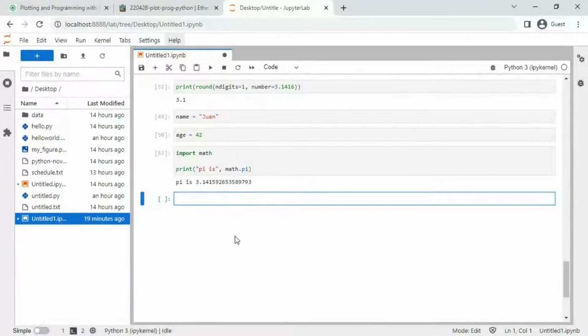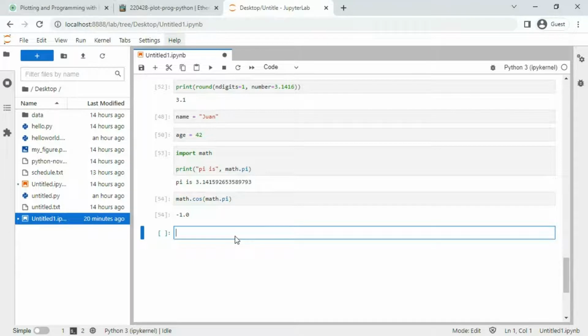Also, we can use a function, for example cosine, that is math.cos. Here as input we can use the pi number. If I execute this, the output is minus 1.